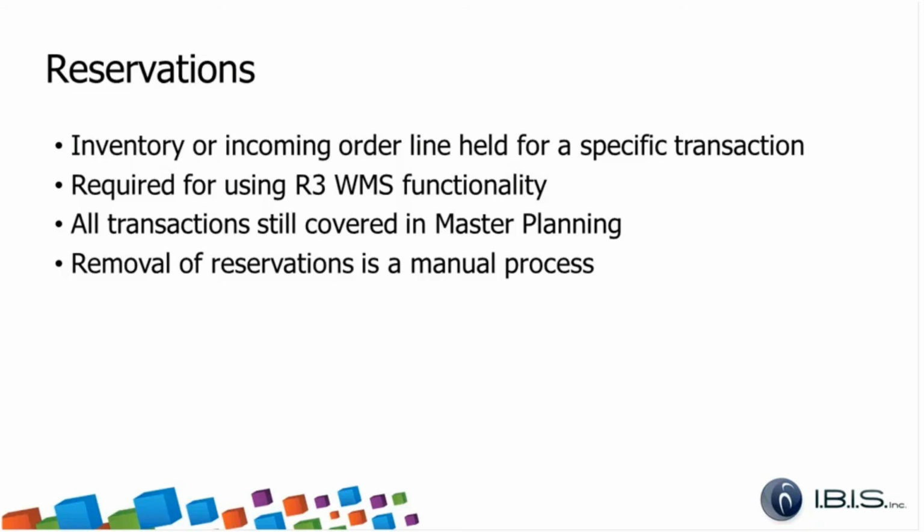But since removing reservations is so manual, it puts a huge importance on the accuracy of your inventory levels, as inaccurate inventory levels will lead to missed delivery dates and also require a manual process of removing them so that the levels can be corrected before any new reservations are created.